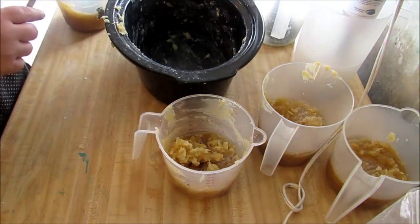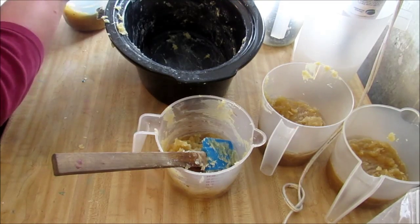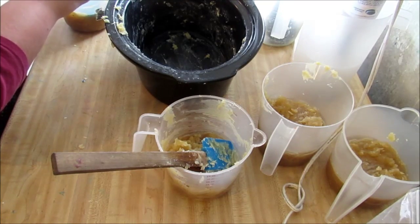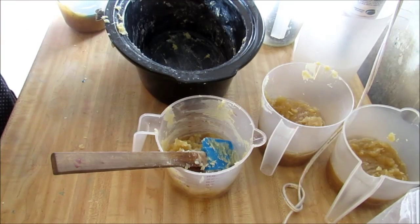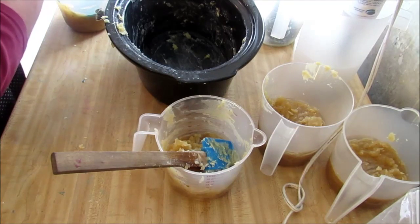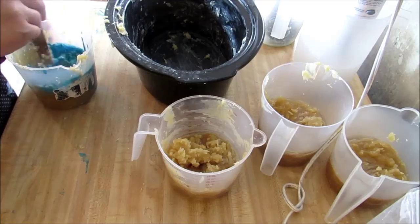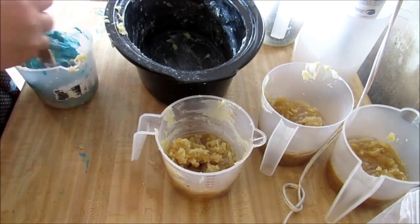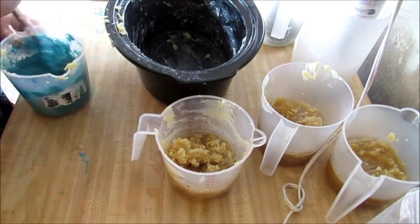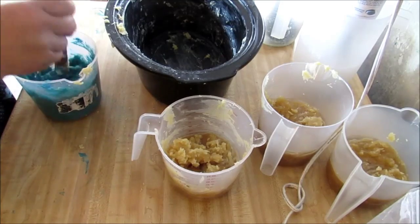So let's get our first color. And I'm going to scrape it. Looks like this is our teal and our turquoise mixed. That's the only thing I don't like about doing these little cups, is you can never get all of the color out. This has turned into a pretty green color. That's what I was hoping for anyway.